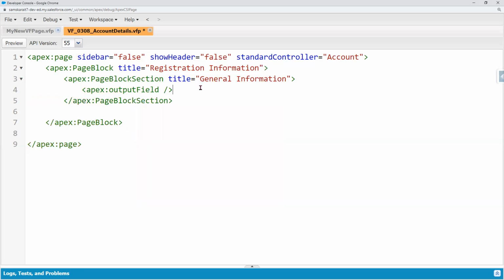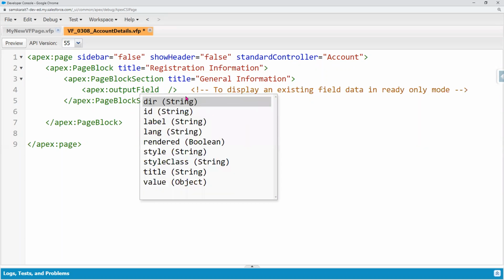Output field is basically to display an existing field data in read-only mode. I cannot edit that. In order to display the data in read-only mode, I can use the apex colon outputField.